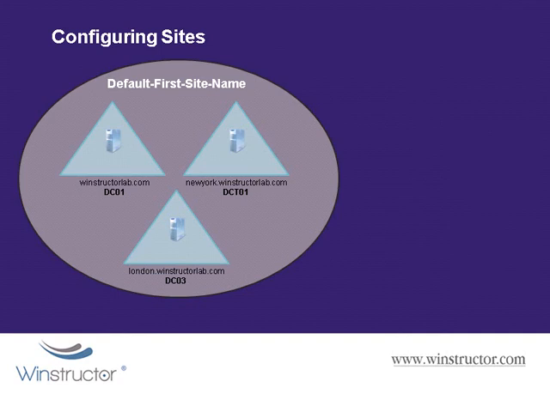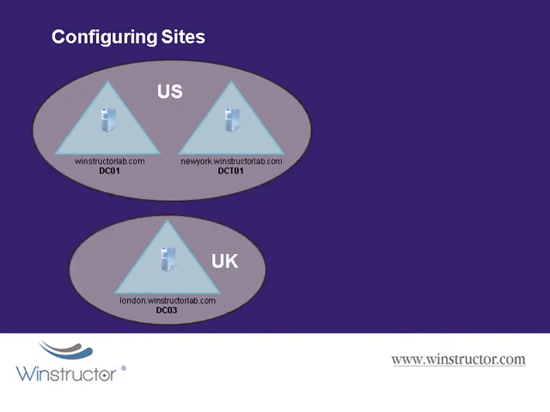So we started off with the one default site that you'll get when you first install Windows Server 2008, and by default all of our domain controllers in our forest were dropped into that site. But is that really a problem? Well, yes it is, because when we have all of these domain controllers in the one site, Active Directory will want to replicate to all of them using intra-site replication. But since London is in another country, which will be connected via a WAN link, we need to have it in its own site, so inter-site replication to that site can be managed better, and in the event that the WAN link goes down, it doesn't affect our US site.